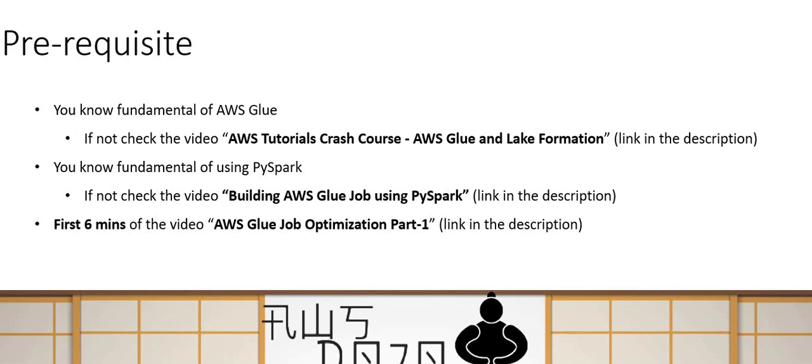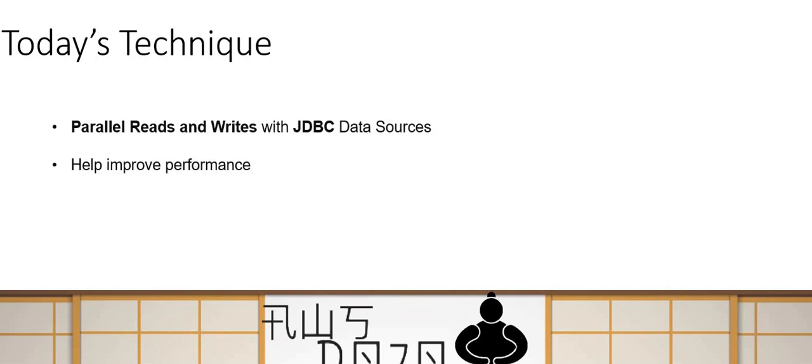So let's get started. What is today's technique? Today's technique is, if you are working with JDBC data sources, how you can do reads and writes in parallel. When you fetch data from a JDBC data source, or write data to a JDBC data source, how can you do that in parallel? And of course, it helps improve performance. So let's try to understand.